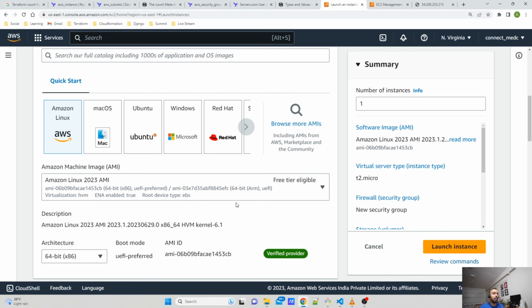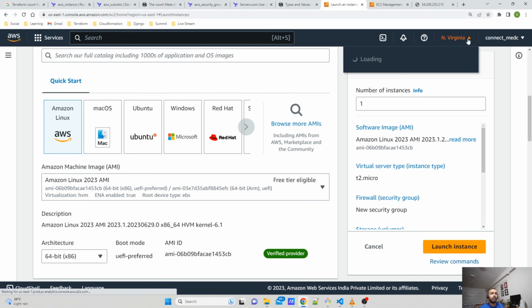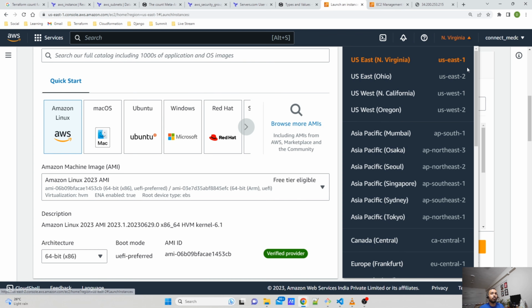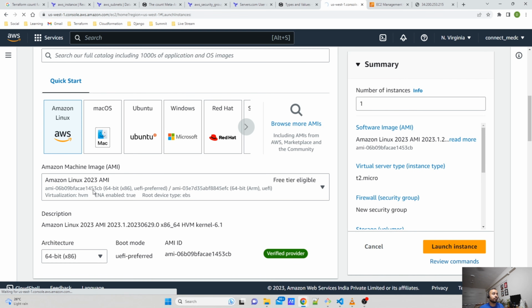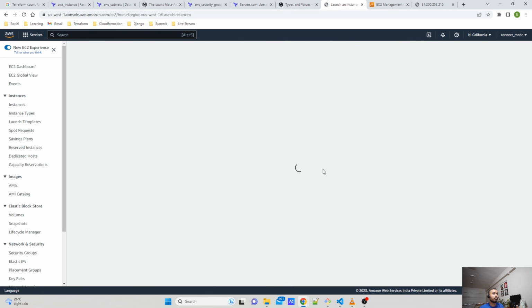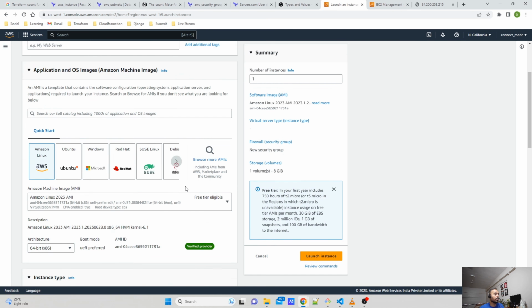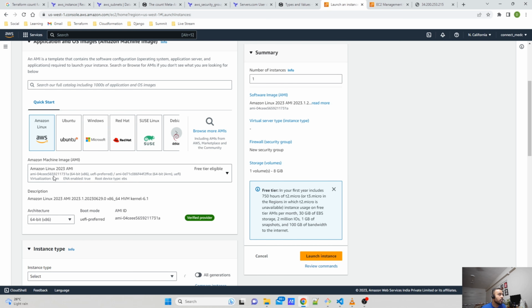That is free tier eligible. Right now I am in US East 1. Let me go into US West 1 and see if this changes. Okay, so you can see the AMI ID over here has changed. The previous one was 66 something, and right now it is 1731. So that's the use case over here.